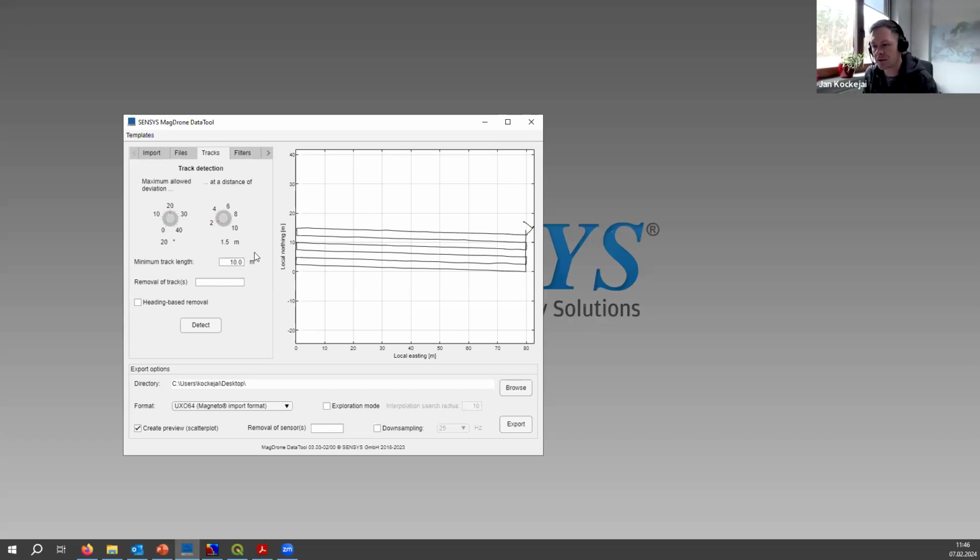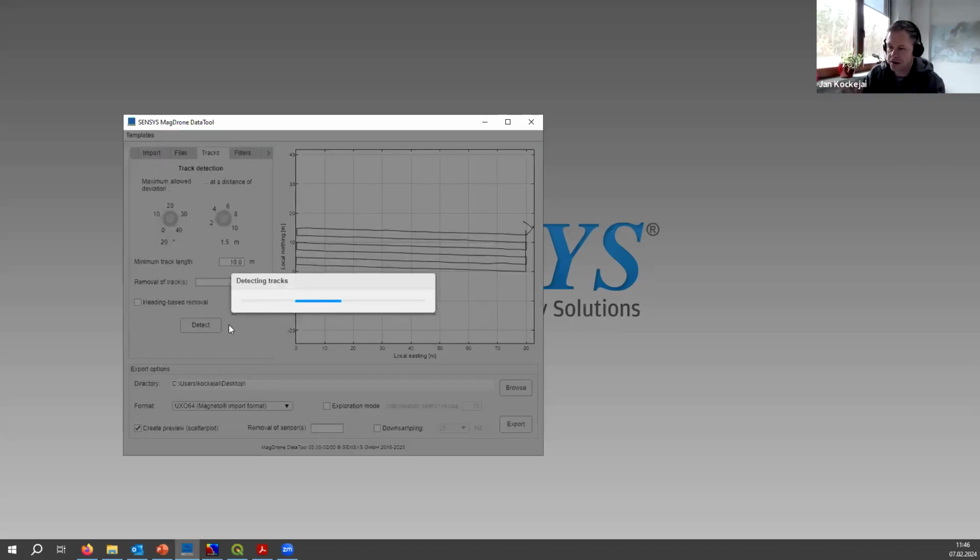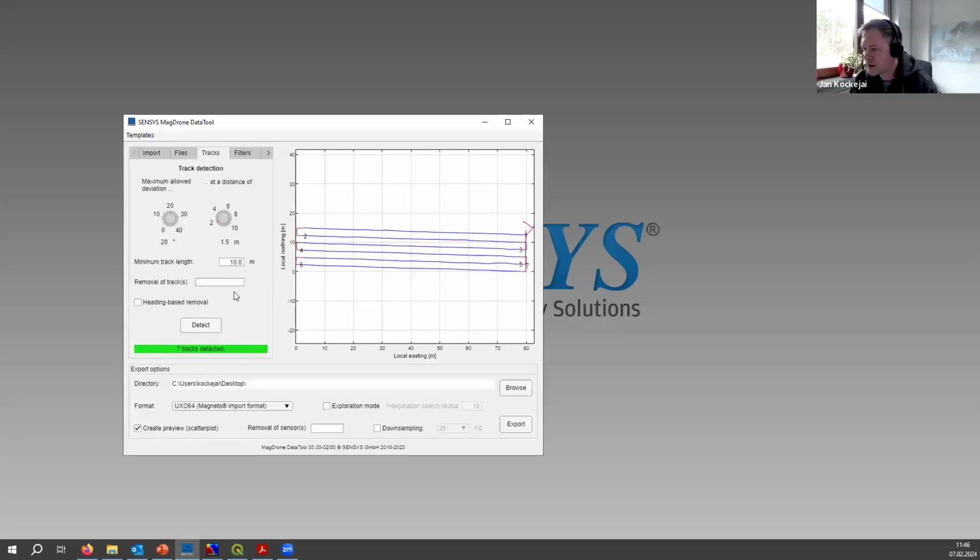So that's why we have the track detection here. In most cases, you just have to click detect because the default settings are okay. So you click detect, and then you have 7 tracks here.